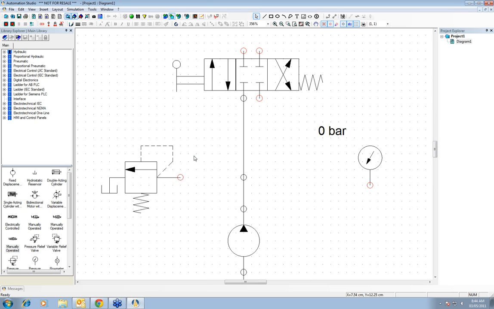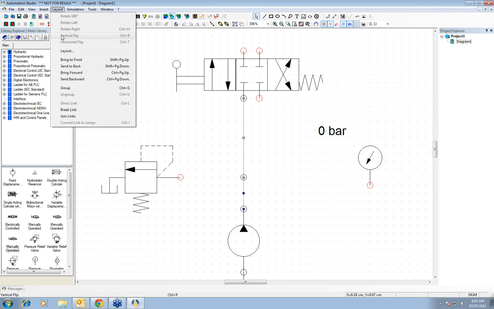Now the short way to do it is really easy, but before that I will show you how to join the links. So if you had added many lines and you just want to make all of those lines into one, you can simply select both lines that are at the end of each other, and once you have selected more than two lines that are joining, you can go into the layout menu, and then you'll have the join links function active.